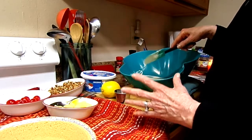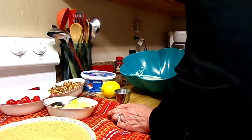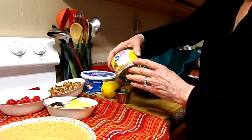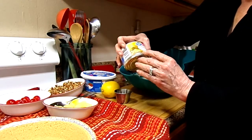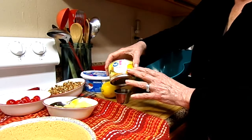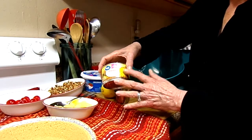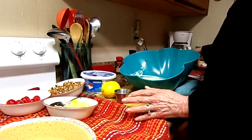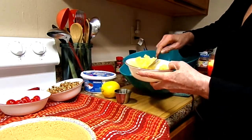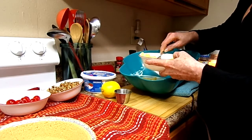This is just mixing everything together. It calls for one can of Tidbits pineapple and one can of crushed pineapple, about eight ounces each. But all they had was Tidbits, so I just bought two little eight ounce cans of Tidbits and tried to crush it up myself and drain it. They still have some juice in it, but that's okay. I'm going to put that in there — it'll be good.